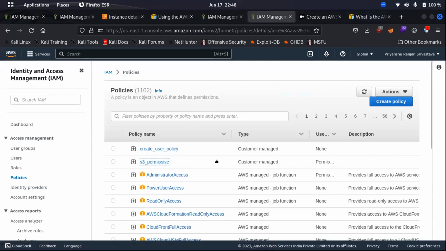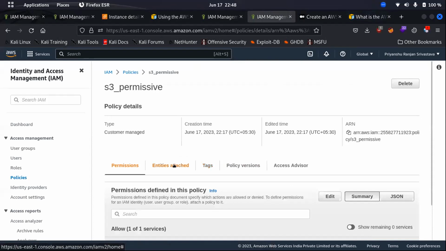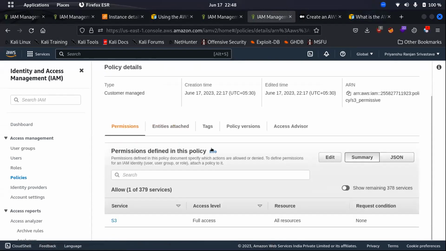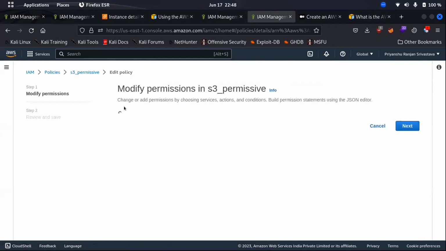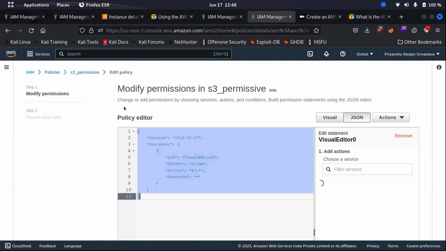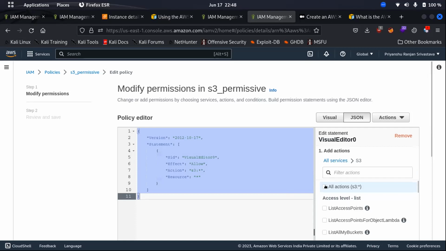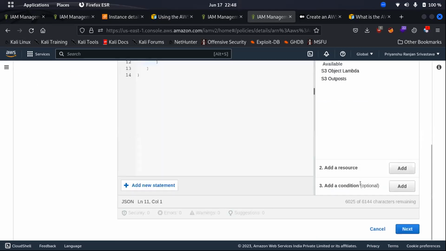S3 permissive, permissions, edit. S3, all actions.